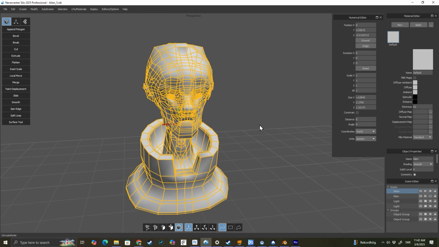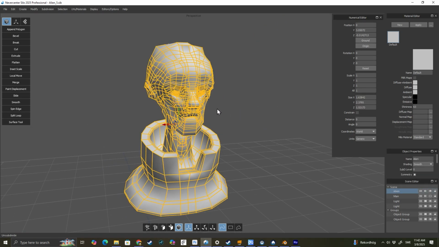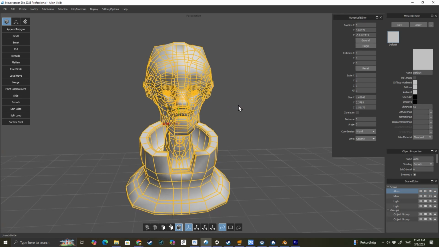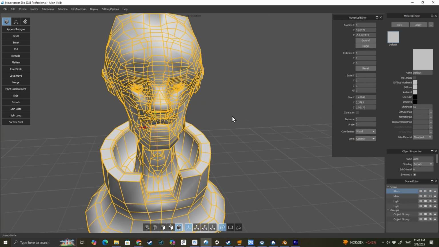So, you might have seen some of the other series or learned a little bit about Silo. What I really like about Silo is it's a very straightforward interface. It's not that complicated, and it has similar tool sets to other 3D applications, but it's pretty cheap and cheerful. There's most of the tools of what I need, which is polygonal modeling, that's fairly extensive, and then the ability to do UV mapping on a given object.